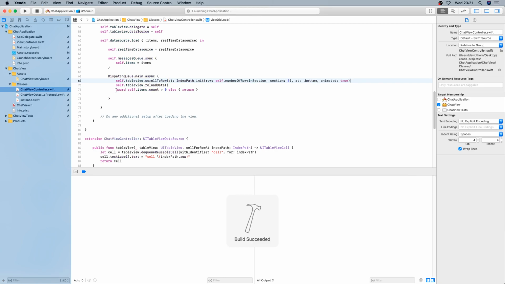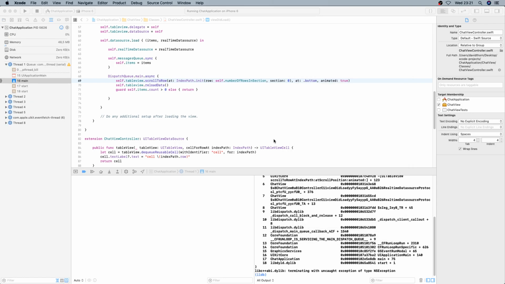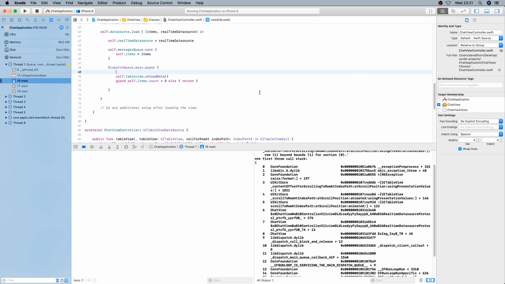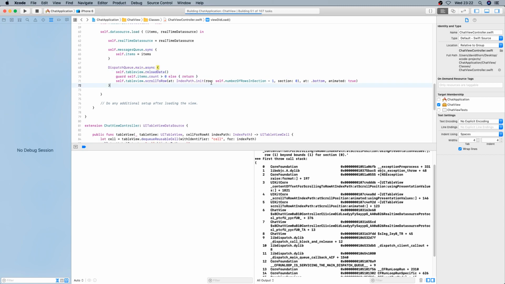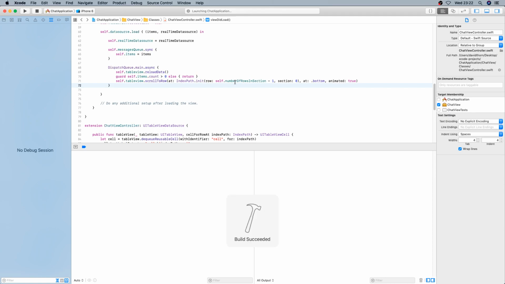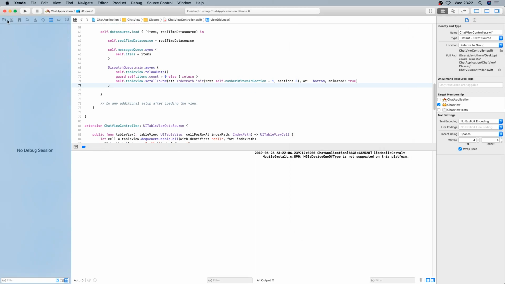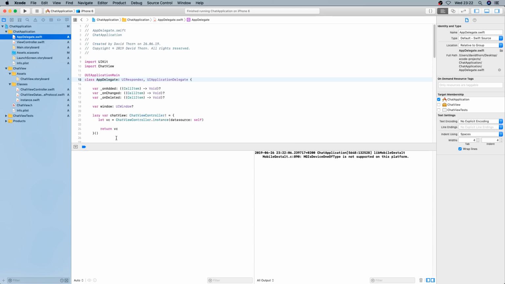Let's try again. Right, we're going to leave the scroll out until I remember how to do it, because it's just a nightmare sometimes. Number of rows in section. Yeah, obviously, where it got is more than 0. Yes, that's why, because we were going for. It's fine. There it goes, fine. Right, now let's pump some messages into it from the delegate.